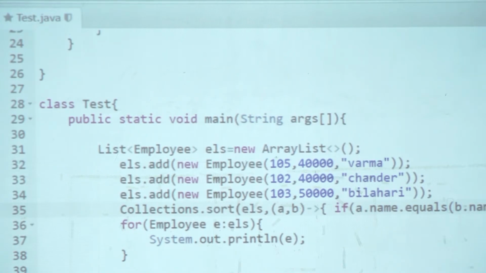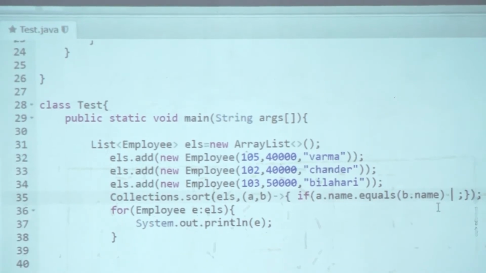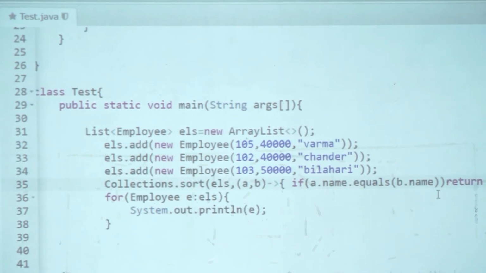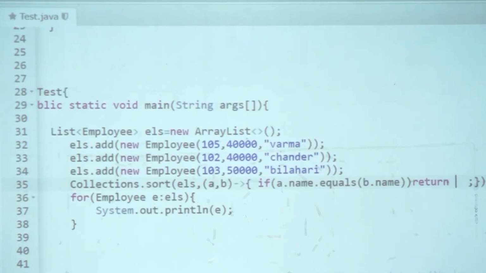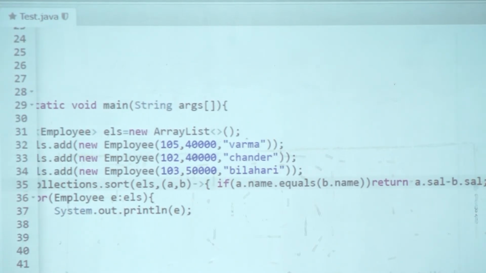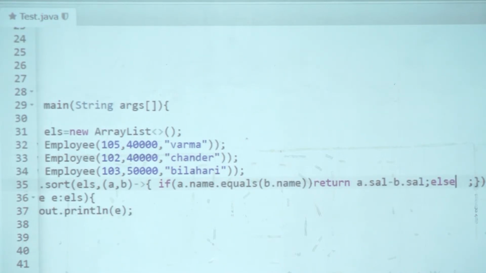then what we should do? Then we return on the basis of salaries. Then return A dot sal minus B dot sal. After return put a semicolon, else, then you put a bracket there.